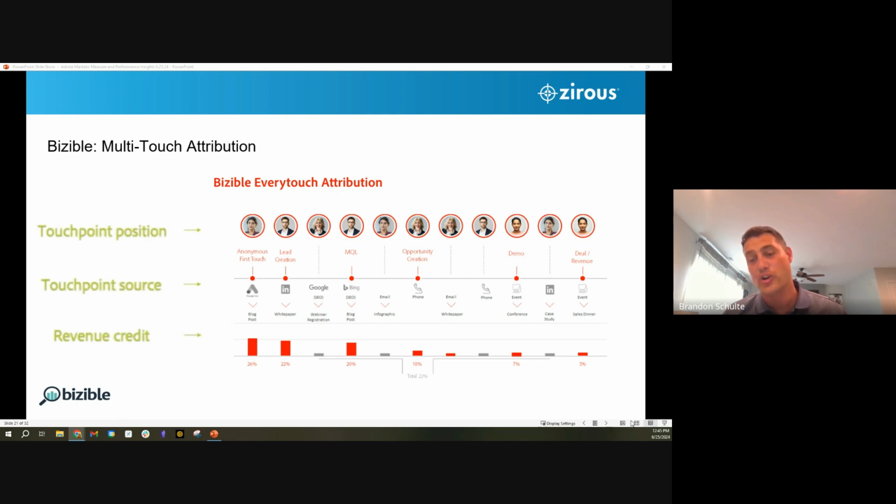And then you can have a catch-all stage that basically says all the other touch points that weren't one of those, in this case, 6 major stages, can get credit too. So say you had maybe 10 other stages, you put 10% for all other touch points. Each one of those stages would get 1% of that deal value. So on a $100,000 opportunity, each one of those would get $1,000 worth of credit. But you're looking at, in this example, the anonymous first touch would be $26,000, lead generation would be $22,000, and it's whatever that preceding activity was to when it changed.